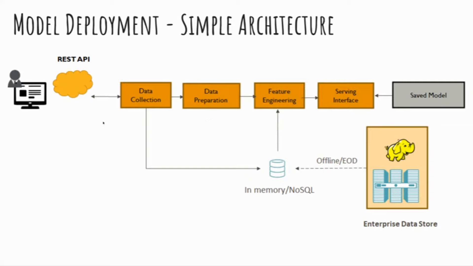Here is a simple architecture of model deployment. A model can be deployed in multiple ways. In batch deployment, the model runs every night against the data and produces output. In batch mode, you have a time window to execute the model — even if there are spikes for some records, the overall runtime normalizes. You need to ensure the model runs within two or three hours depending on your SLA. The real challenge comes when the model is deployed for real-time prediction.